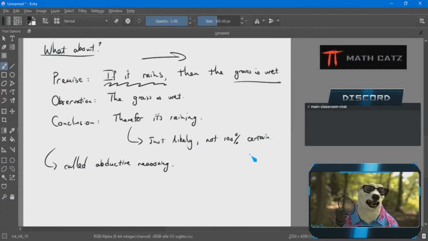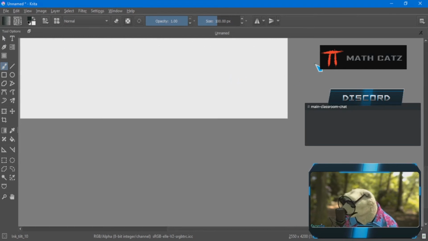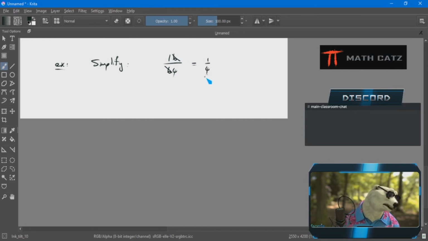Students do, not like little elementary school students, do this all the time. If you think about the following little example, I don't have too many of them, but let's suppose you have to simplify a fraction. Let's say 16 over 64. What's that? They're like grade 4, maybe 5. They just cross out the 6's and then get 1 over 4. It's the right answer. It is 1 over 4. But they didn't do it right. That is not how you simplify fractions. You can't just cross out digits as you please.